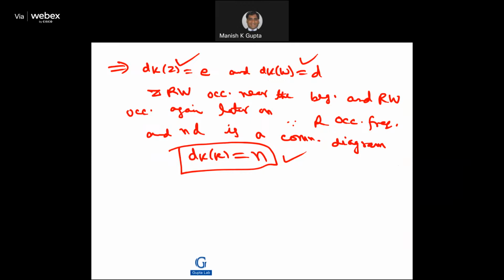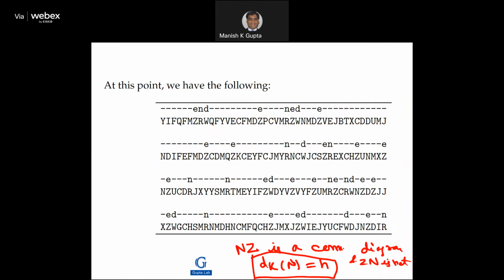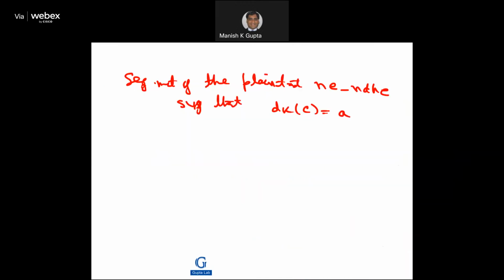It's difficult to do it again and again, but at this point you have something, because you have observed some text. You substitute in the cipher text, then do the analysis again. So NZ is a common digram and ZN is not. Again in this observation you arrive at the decryption of N being H, and so on.